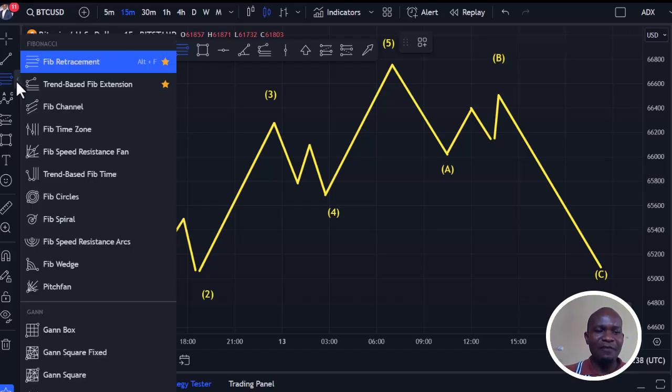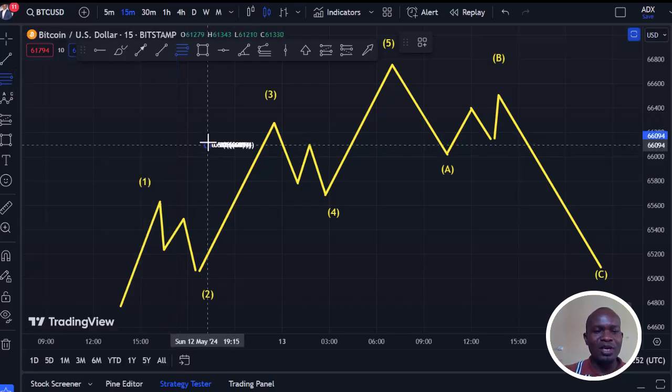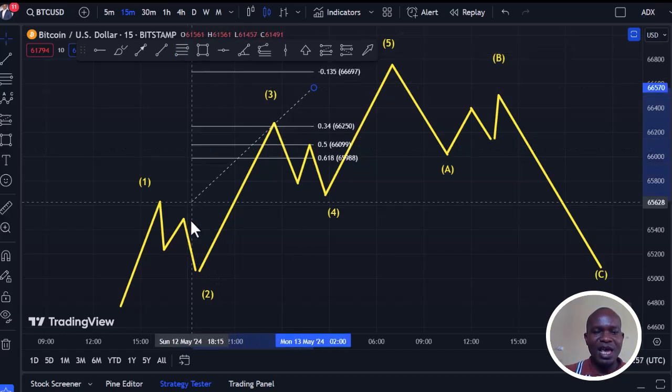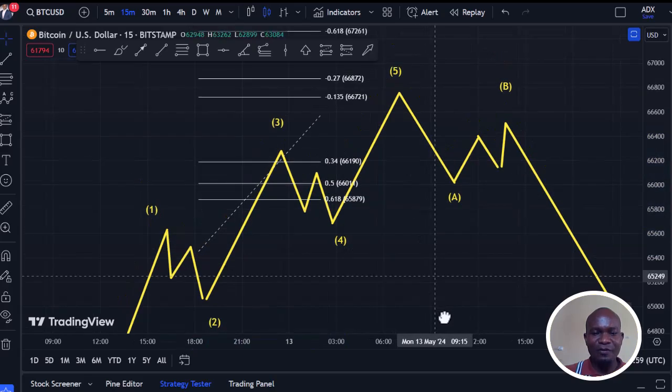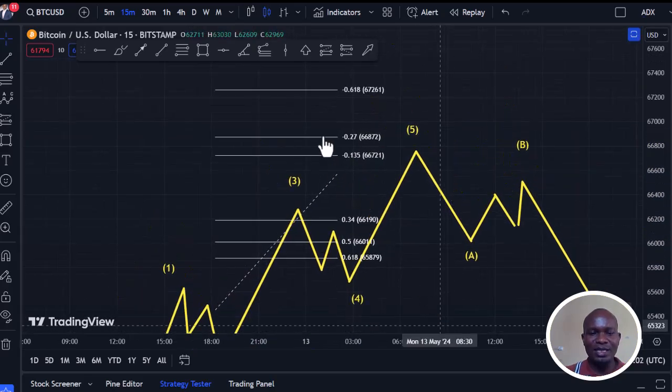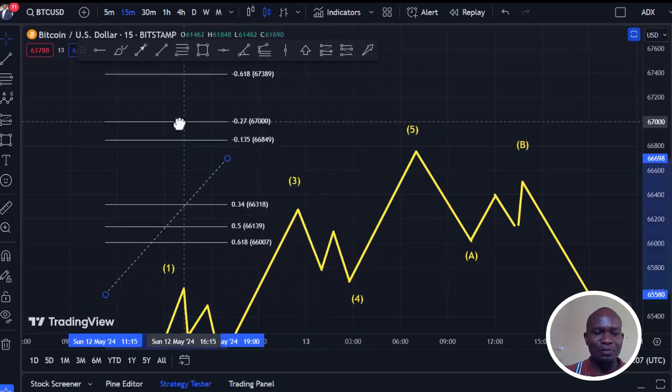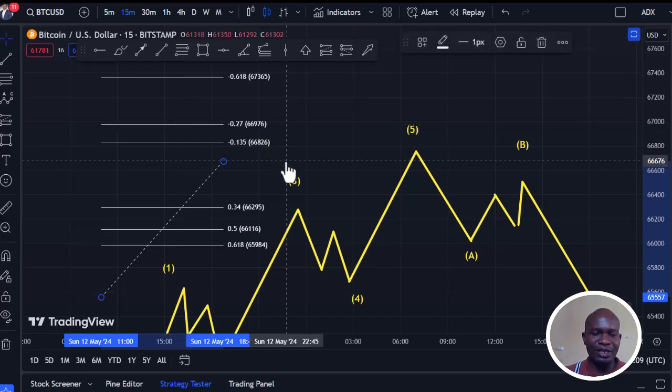Now, on TradingView, we have various Fibonacci tools: retracement, trend-based extensions, Fibonacci channel and all that. So we are going to make use of Fibonacci retracement, and that is where we are going to focus our attention. When you click on it, you can draw it like this and see the parameters. Now here we can see the different parameters of Fibonacci. I just want to explain so you'll be able to understand before we dive into explaining how we use it properly. If you look at my Fibonacci, yours might not look like this, because I set up the parameters the way I use them.